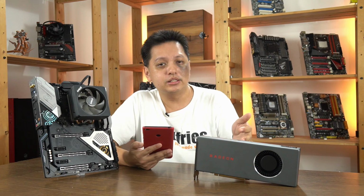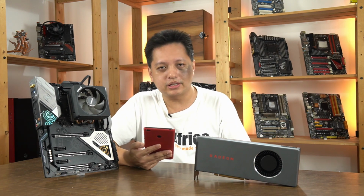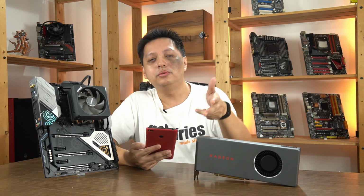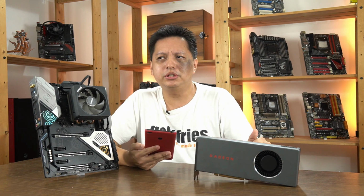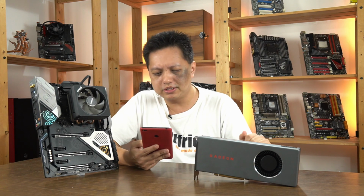You don't buy a card like this, and in those tests, they use high-end cards and they play at settings like 720p, 480p, low settings. So basically, high-end specs, low settings, just to make a point. But that point, when you express it wrongly, it's misleading. So people might think, I need to spend a lot on my RAM kit so that I can get a 50% performance boost. Now, this is not the case.